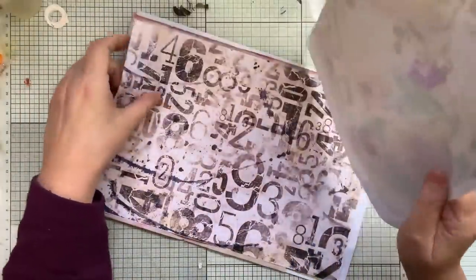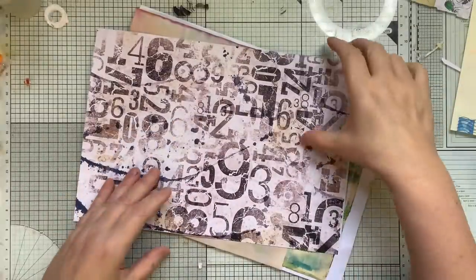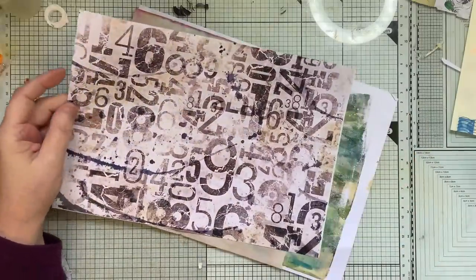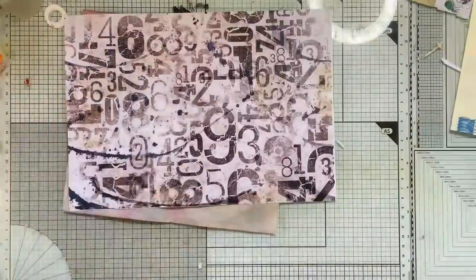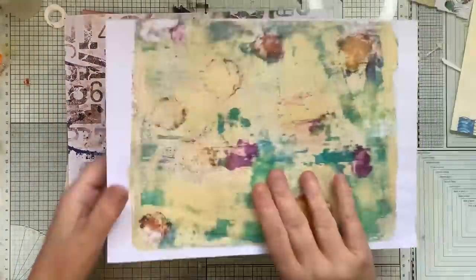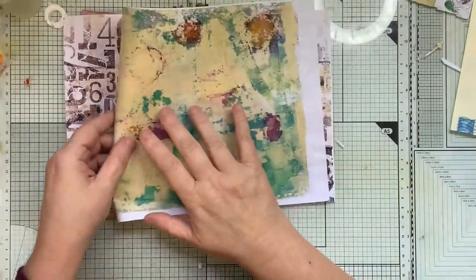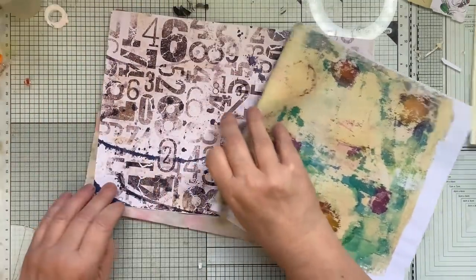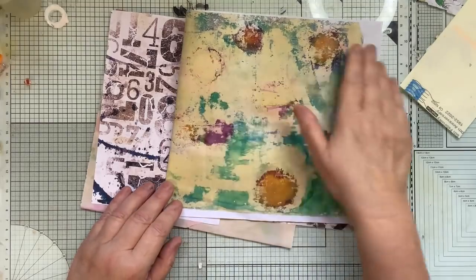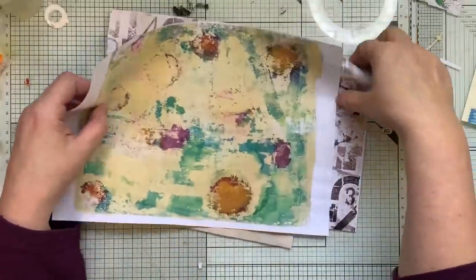Okay, so I printed out these. I wanted them numbers. I've done this a while ago. I haven't put it in the Etsy shop yet because I haven't finished it. I've got about four pages, but I keep using these in my artwork. So, okay, I think I'll use that one there. I'm all right with that. My printer at the moment has decided not to print blue out, but that's supposed to be quite a bright blue, but that's okay. Actually better. Yeah, no, that'll be fine. That'll be great. Okay, let's get going then.